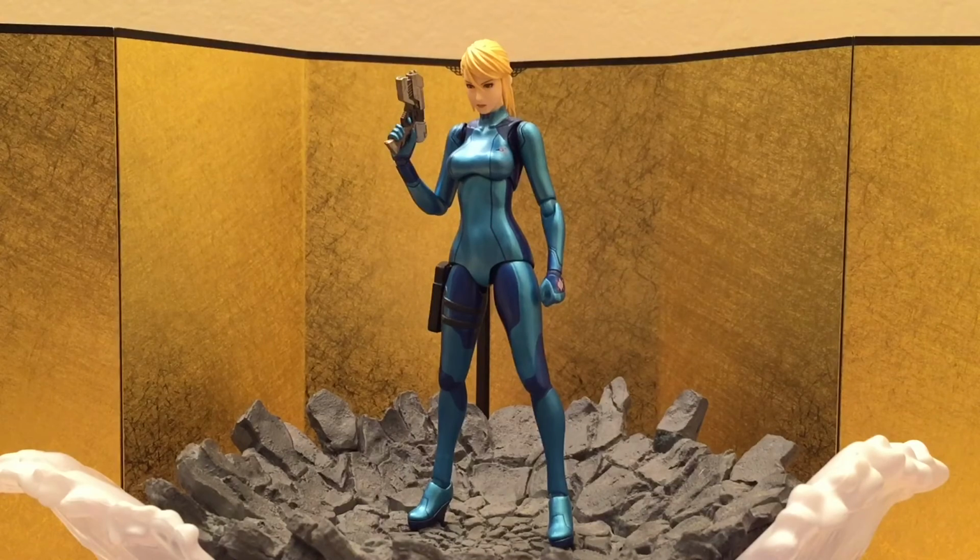But anyways, I think I'm talking a little bit too much. The bottom line is, if you're trying out figures and instead of buying Amiibo, you're spending money on this, I would say go for it. You can try it. It's a really nice figure.